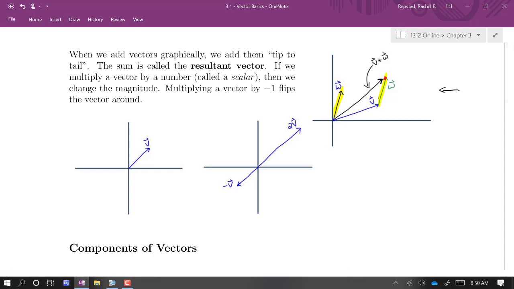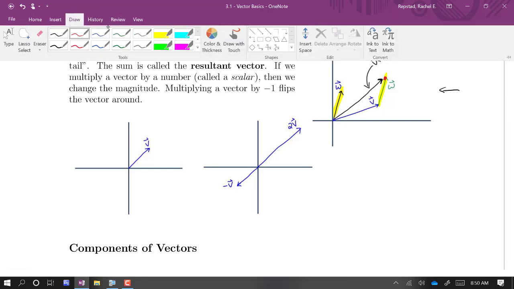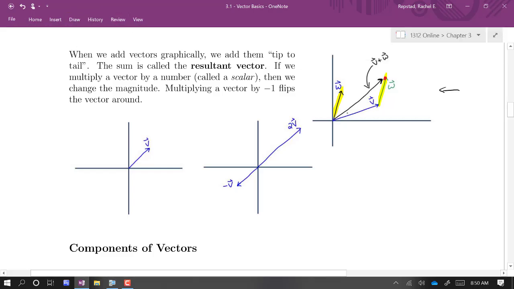Vector addition is commutative. In this figure I drew it so that w was drawn at the end of v, but we could have done it the other way. I could take the v vector and slide it up so that it starts at the end of the w vector. Regardless of what order you do that in, you'll end up in the same spot and get the same sum. And in fact, if you draw them both ways, you get this parallelogram drawn in the plane.